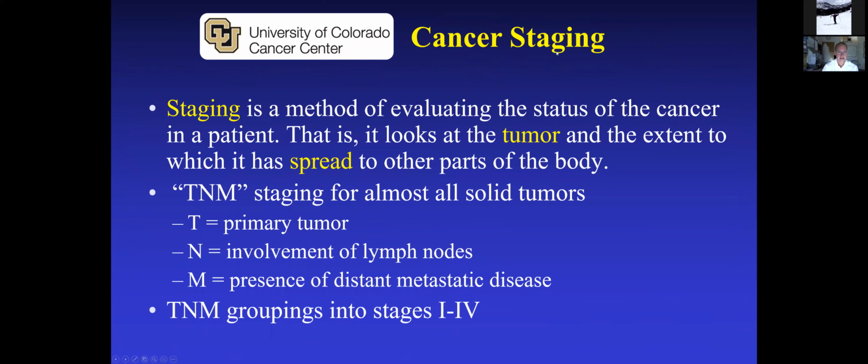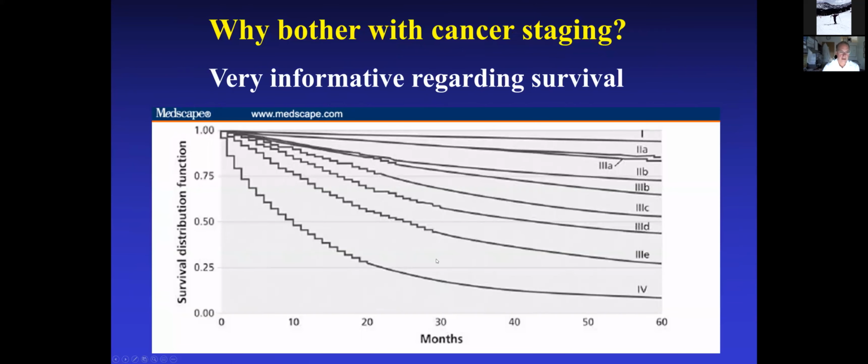Why do we care about staging? Because it tells us where the tumor is located and how that patient's likely to do. We use something called TNM. So T is primary tumor, N is involvement of lymph nodes, local lymph nodes, and then M is called metastatic disease. So M is where things have spread. And we care about this because as you have higher and higher stages, so this is where stage 4 is where it's spread, you can see that unfortunately the survival rates once cancer is widespread is much lower than stage 1, where your survival rates are over 90%.